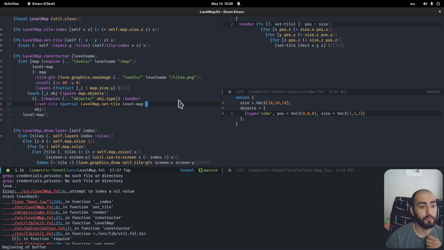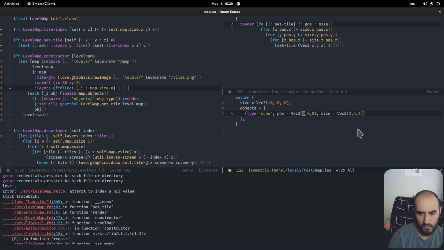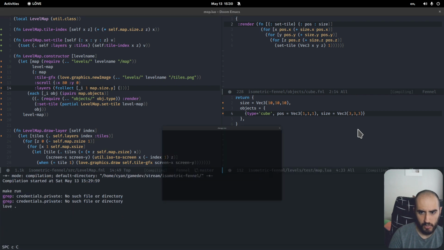And it says attempt to index a nil value. Okay. All right. So what is the nil value? Perhaps the problem is that the dimensions are out of range.